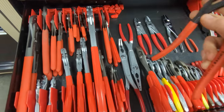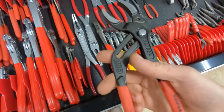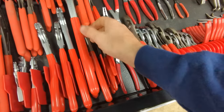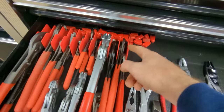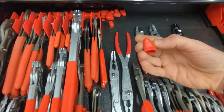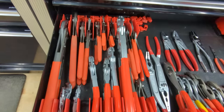And we've got from the smallest to the largest here, as well as this one, which has been pretty handy. I forget what they call this one, but it's got rounded jaws so that you could grab like a pipe, for example. They also make some with soft jaws, which I would like to get. Speaking of soft jaws, I keep many of them here. Some of these are Knipex. Those actually fit onto the pliers wrenches. These are more generic ones. I think they were Craftsman, and they slip over the top of your regular water pump wrenches and things.